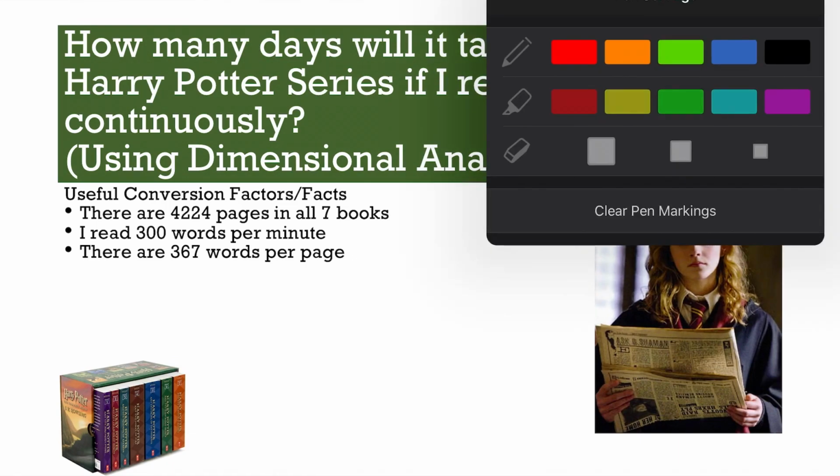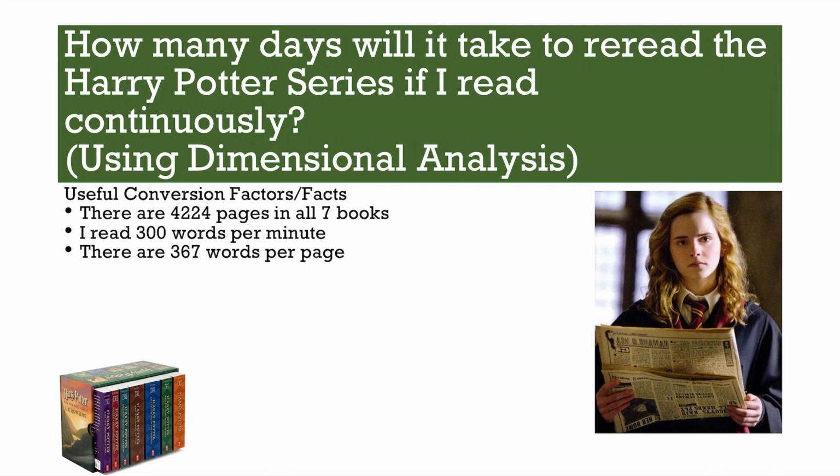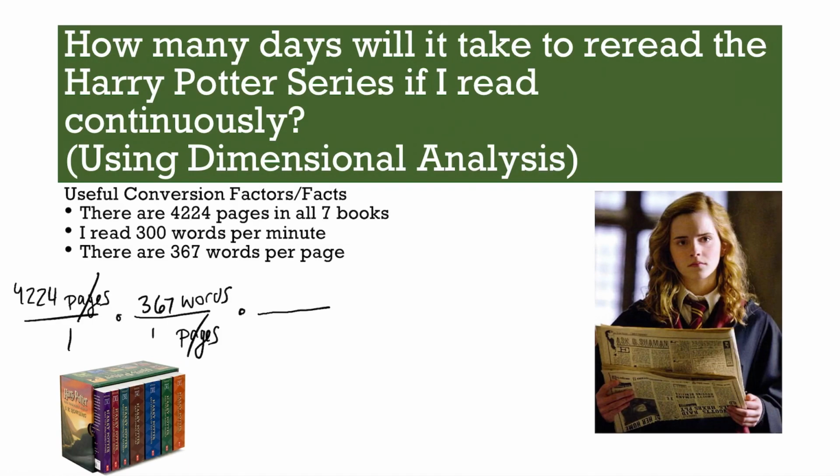Okay, so if we're looking at this question, a good place to start is that there are 4,224 pages. So that will be our starting point. And so, knowing what we know, we want pages to go away. The next thing about pages is how many words there are per page. So on one page, there are 367 words. So right now, our pages cancel, and we're in our unit words. We want words to cancel, so we're going to put that on the bottom.